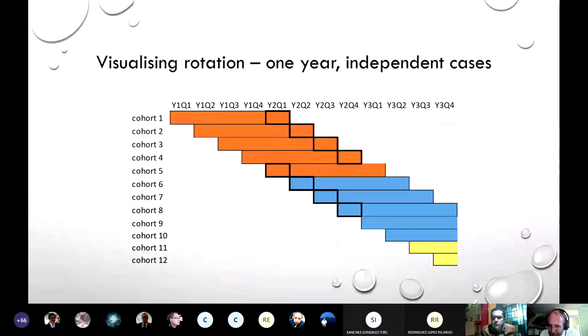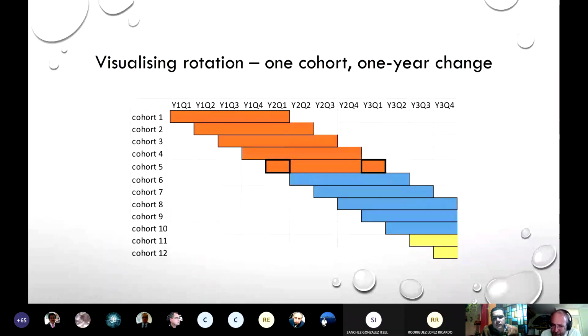Then I can think about what happens in a year. So I can take all of the cases which are observed independently, and if I take all of the wave 5s, so that's all the ones here in their last period during a particular year, year 2 in this case, and all of the wave 1s in the same year, then they don't overlap. That gives me a very good amount of information. Each case is only observed once, so I can see that I have 8. Now I could include the extra information in here, but I don't gain very much from doing that. It gives me extra complexity. So that's the 1 year approach.